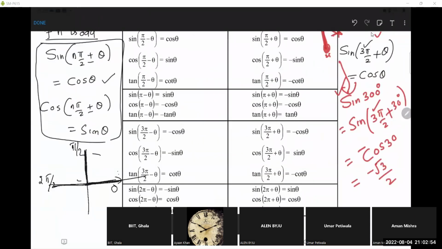Now, again, if I rotate, so 90, 180, 270. So that means this will be 3 pi by 2. And this position will be 4 pi by 2. 4 pi by 2 means it is the same as 2 pi. Now the question is 3 pi by 2 plus. Always anti-clockwise direction is plus. So plus means it will be in the fourth quadrant. In the fourth quadrant, you know that one, ASTC. So in the fourth quadrant, only cos is positive. Sine is not positive. Sine is negative. So I can write this as negative.